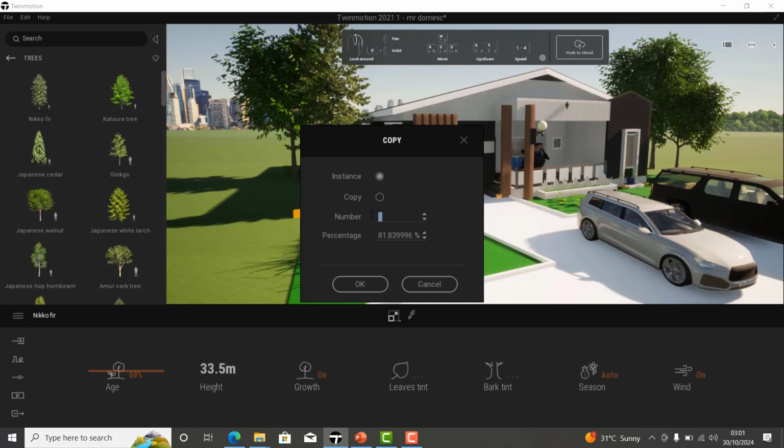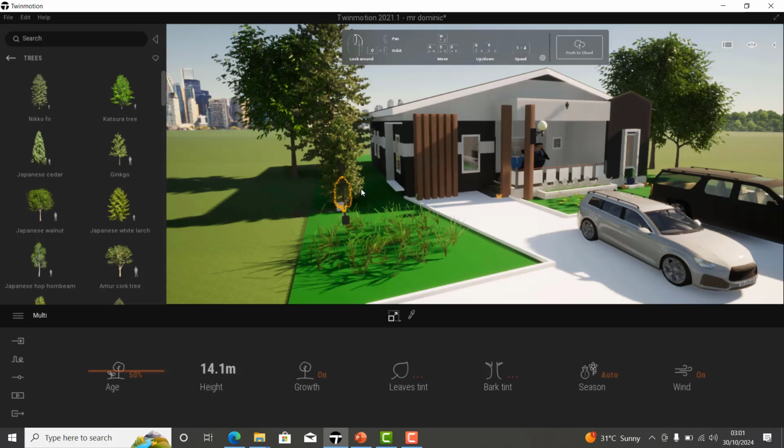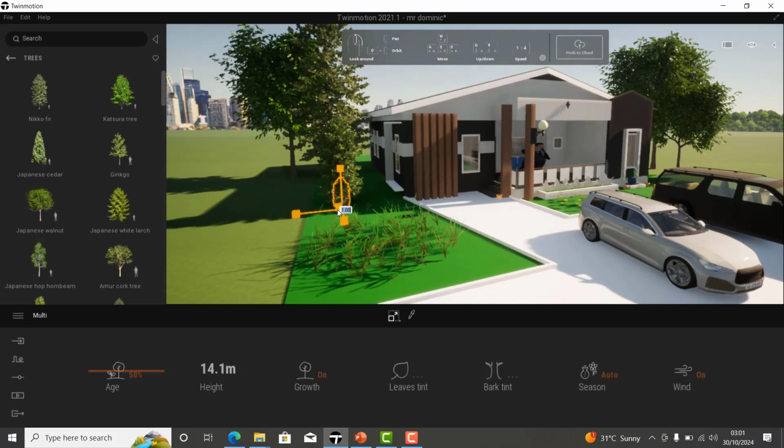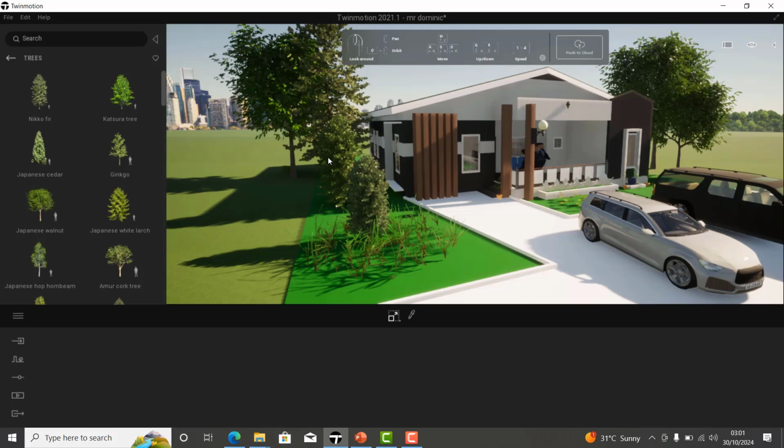Let's say I want to have 2 copies of this, so you can see that has been copied for me. So I will have to switch to move to simply maybe move this here. I can switch to scale here, and then I will just rescale this to maybe something bigger, and I type 2. So you can see this is basically how to play around with some of this.